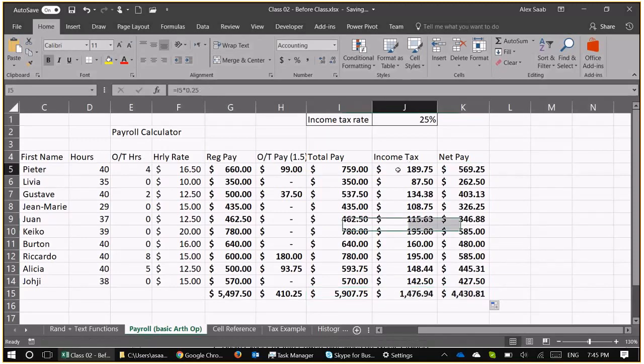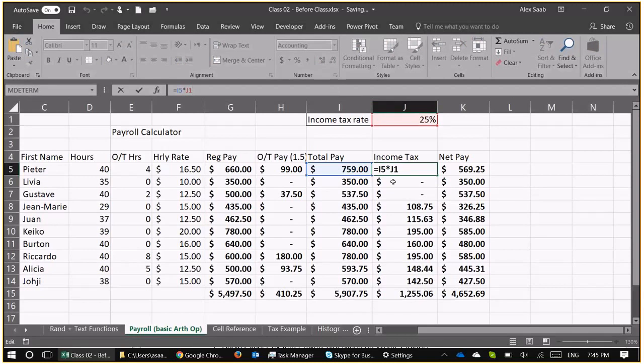So these are the figures. Now back to the tax. What if the tax changes? Then in this case, I have to go back and change this in every single formula. So instead of putting 25% here, I'll reference this, right? What do I do? Drag it down, right? Okay, let's see why. The first one referenced J1. The second cell referenced J2. So we need to fix this.